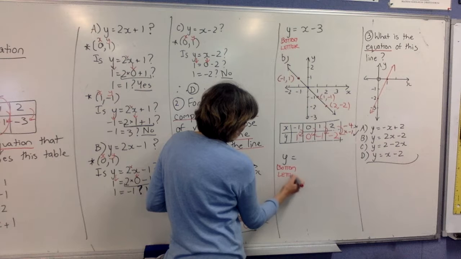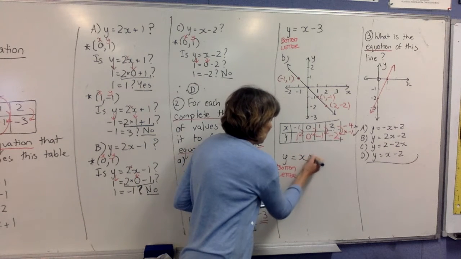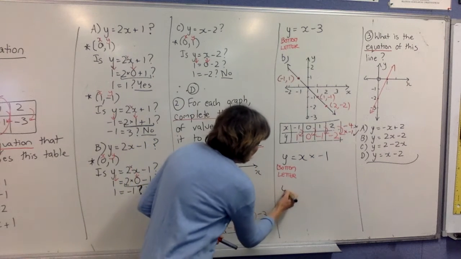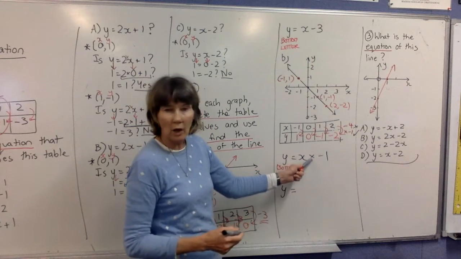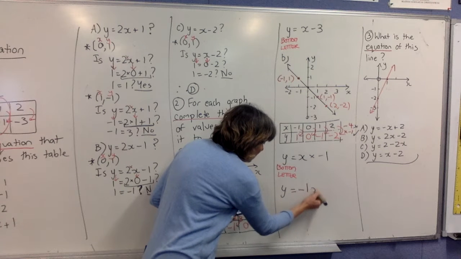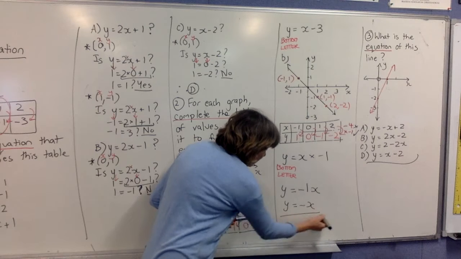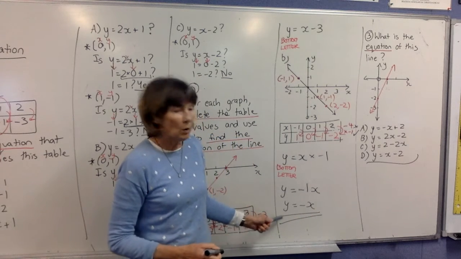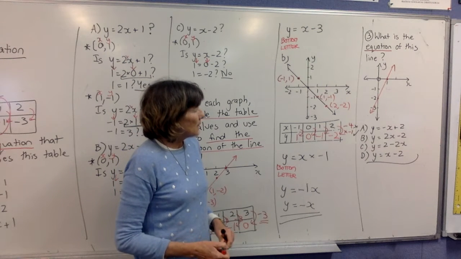Okay, now, what did we do? We took the x and we times it by minus 1. Now this one you can simplify, so we are going to simplify this. We can leave out the times and make sure you put your number first. So that would be minus 1x. And we always leave out the 1 in these things, so the best answer you can give is y equals minus x. Alright, let's look at another example.